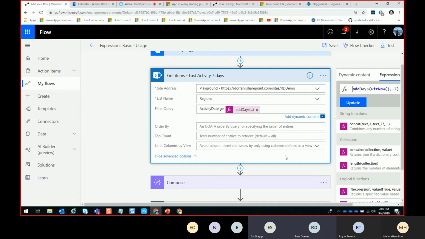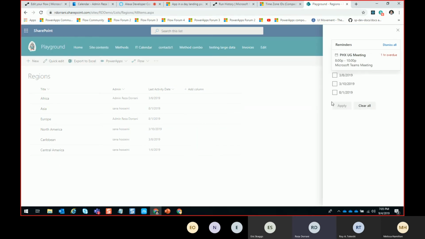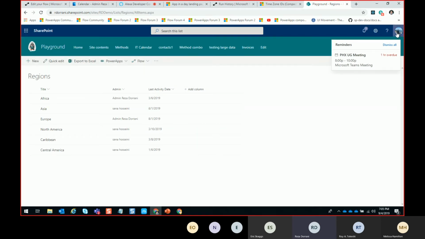Great question. If I have a SharePoint list that is beyond 5,000 items, now, as you know, if I go to SharePoint itself, so let's say my SharePoint list was beyond 5,000 items, I can perform the query right here as well, right? I can say filter by this date. If my list was beyond 5,000 items, even this query would fail. And the recommendation is in SharePoint, again, this is related to SharePoint. This is not related to Microsoft Flow.